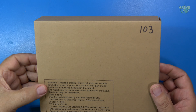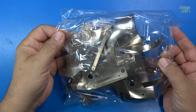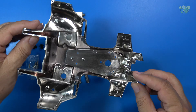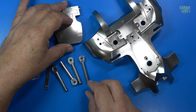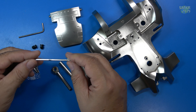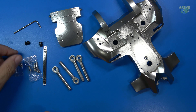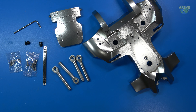Here's the parts pack for 103. Let me take these out and we'll get a closer look. Here's a close-up of those parts. Here's the back of the chest piece — made of plastic, very nice. Another part of the chest piece, also made of plastic. We have those rod ends, another part of the chest piece, and a couple of rubber grommets. A new Allen key — this one's larger than the one we received before. We have some hex head bolts — looks like five — and some screws. Let's get rolling.